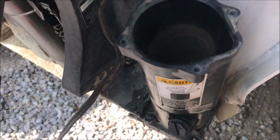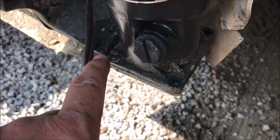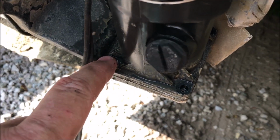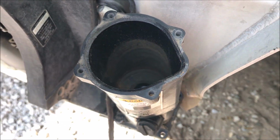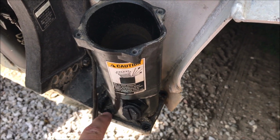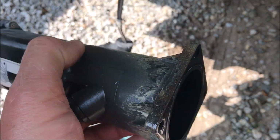So once I determined that had failed, then I came down here and I took these 4 bolts out. I had never removed a trim motor housing before. So I took these 4 bolts out, and you'll see this whole housing comes off and it just has a pump beneath it. After removing the 4 bolts on the base, this unit just picks up. You can see what the housing looks like on the inside.